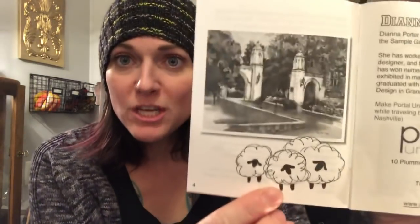Another thing about the yarn crawl, I don't know if they do this every year. I do know that they have like an inspired colorway every year. So they get a dyer to dye a colorway specifically for the yarn crawl. This year it is based off of a watercolor by Diana Porter, and she painted this watercolor, which of course in the book is in black and white. If you'd like to see it in color, check out their website. It's really pretty. And then Oink Pigments, who is a dyer in our area, produced a colorway from the colors in this watercolor, and then every store has that colorway. They had some really cool samples knit up of the colorway.